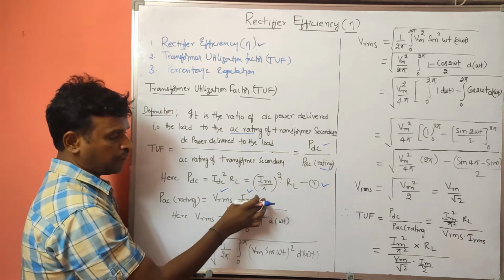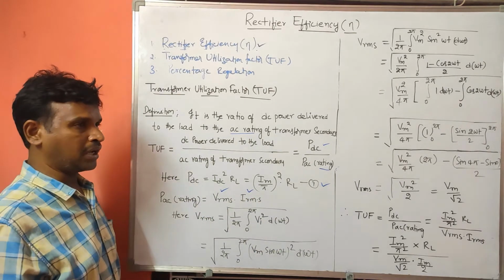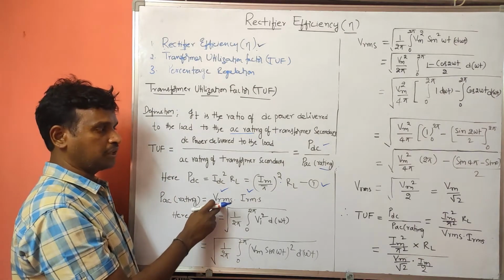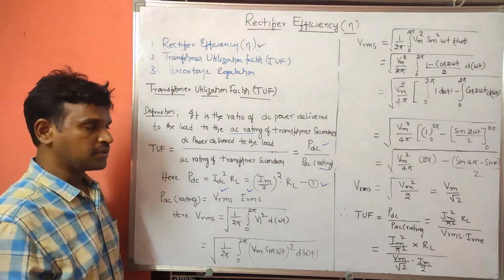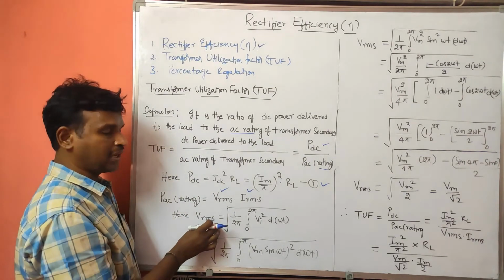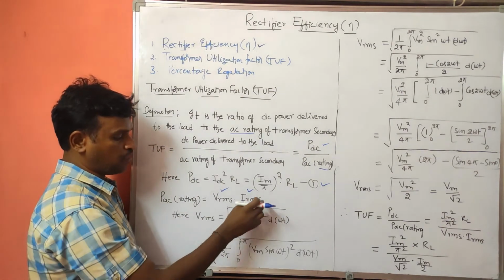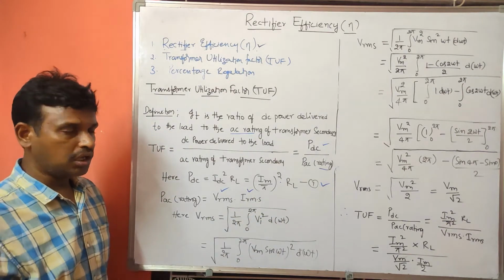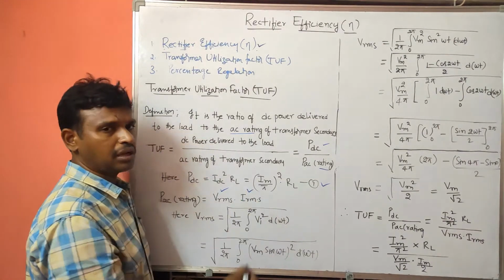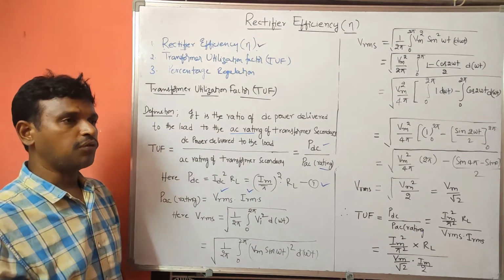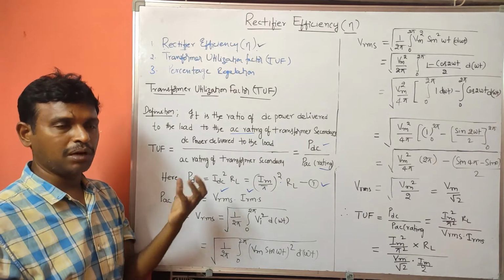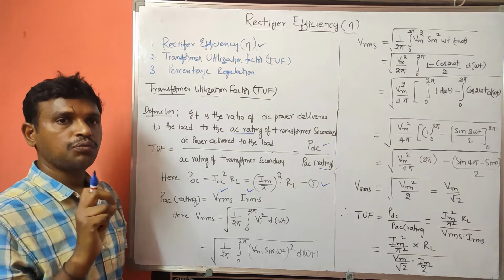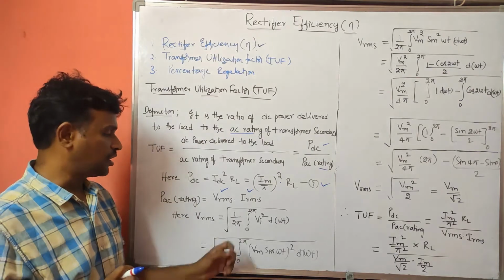Okay, we know the IRMS value, which we calculated in the previous discussion, but we don't know the VRMS value of the secondary voltage. That's why I will calculate VRMS. So it is square root of 1 by 2 pi integral 0 to 2 pi Vi square d omega t. Why am I taking the limit 0 to 2 pi? While calculating the normal VRMS value, we consider 0 to pi because we are getting the output at that point. But here it is not the case.